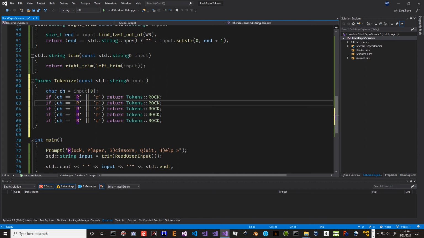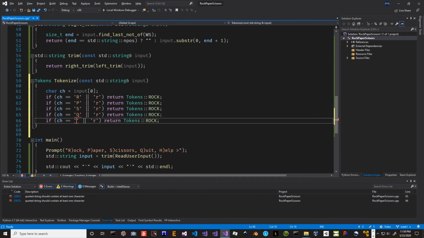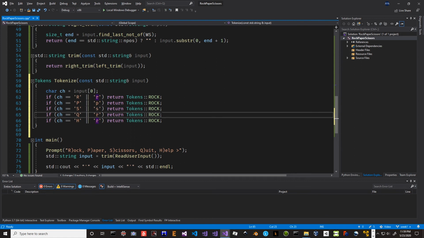Here's a little Visual Studio trick: I can get rid of all of those at once, and we can go rock, paper, scissors, quit, or help.